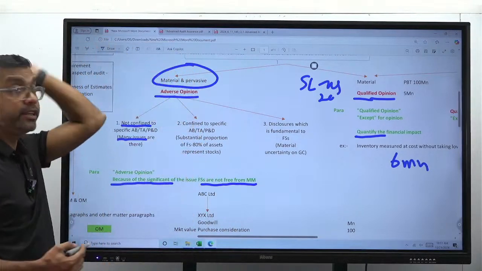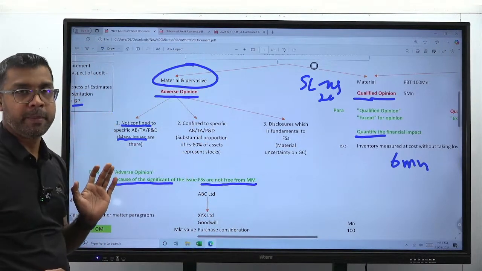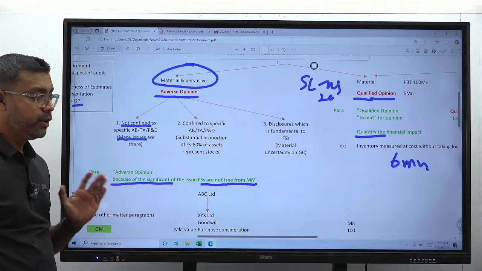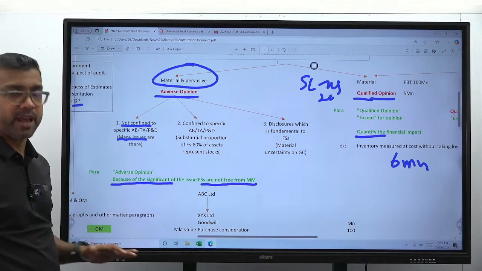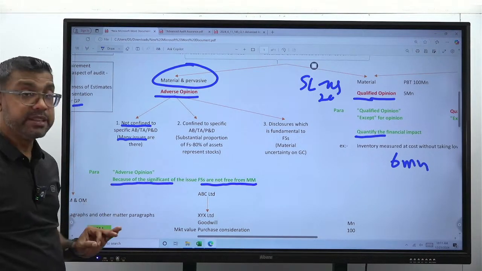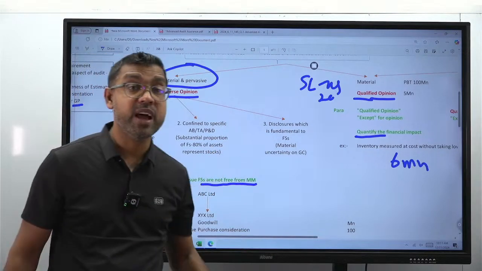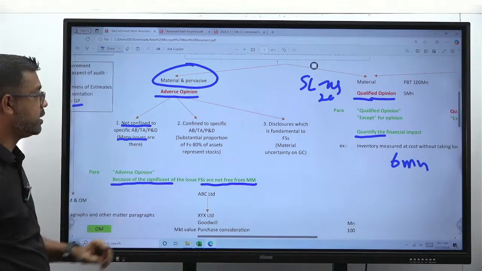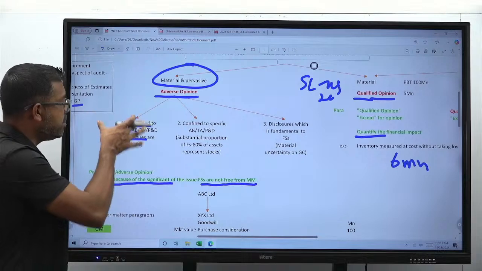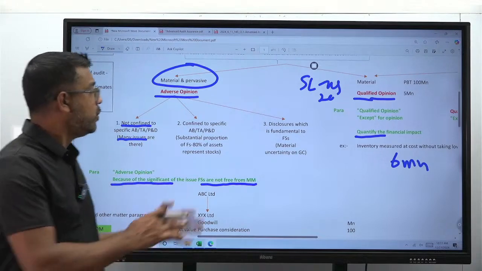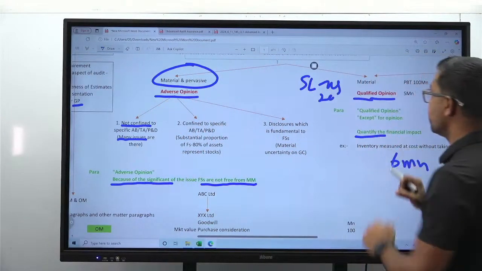Complete opposite of unmodified opinion. Unmodified opinion means what? Financial statements are presented fairly. Here, financial statements are not presented fairly. Adverse opinion. Why? There are many issues. So what's the difference between adverse opinion and qualified opinion?